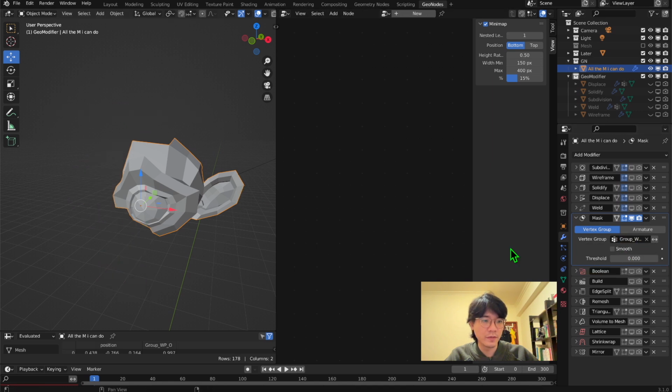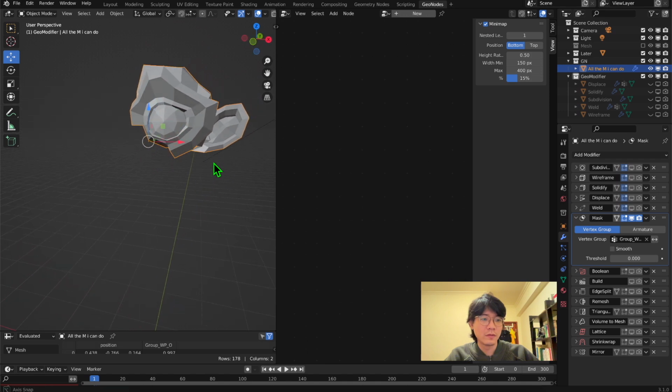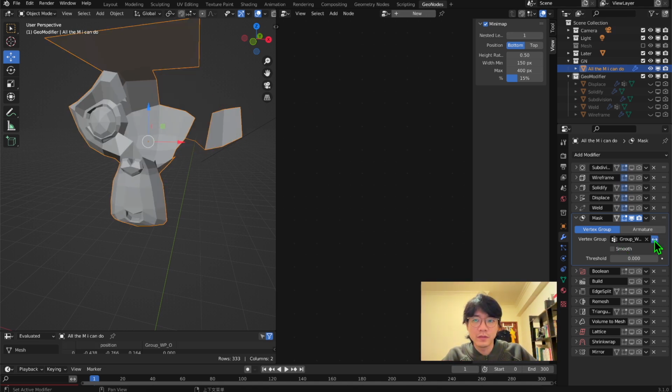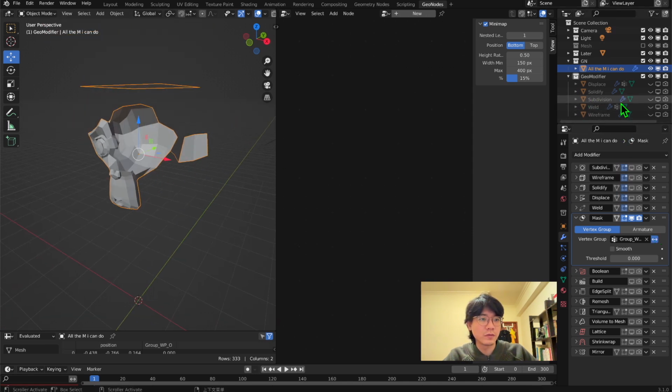We'll choose the weight paint. We'll get this. So everything that is red in the weight paint will be showing, and by this arrow it showed the opposite.